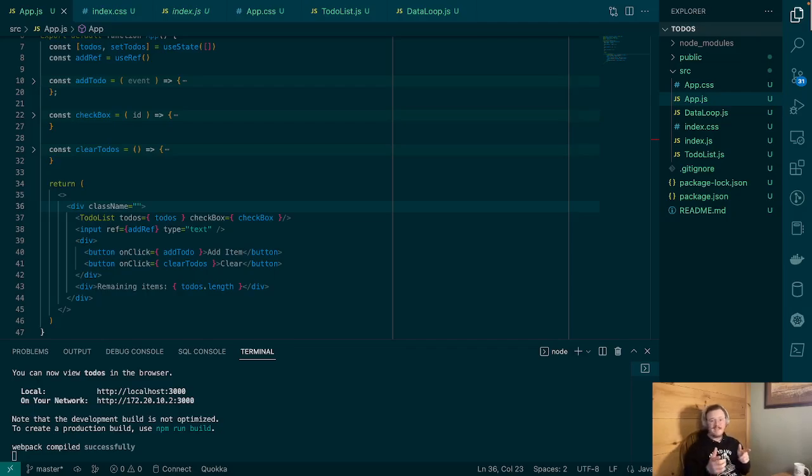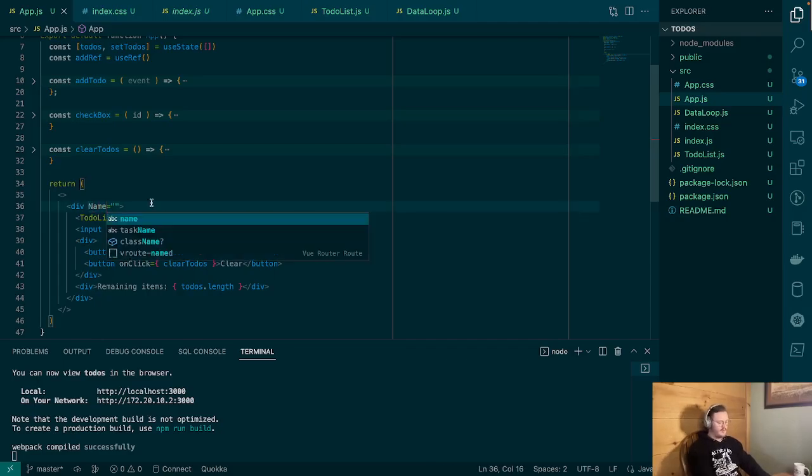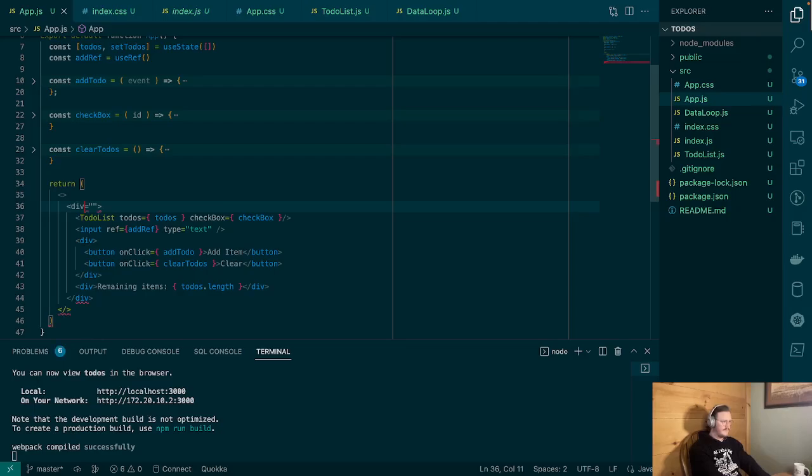The thing is, class has some power in JavaScript, and this is a JavaScript file, right? So if we were to use class, we'd end up with an error because JavaScript is going to try to actually render this as a class, right? It's going to say, oh, you mean like object-oriented classes, right? So that's why we use className. We use className here. And that ends up being how the CSS gets styled in React.